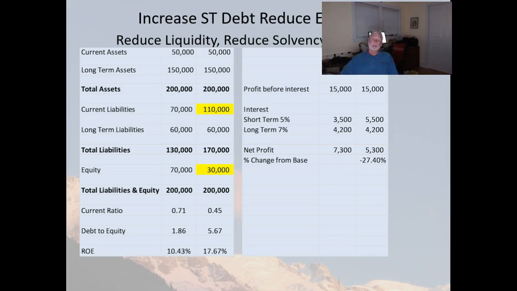So same thing I did before, but this time I'm using short-term money, which is cheaper. So my interest costs aren't as high. My earnings go down 27%, but my return on equity goes to almost 18%, 17.6. So I haven't done anything. Nothing's changed here. All I've done is manipulate the balance sheet.